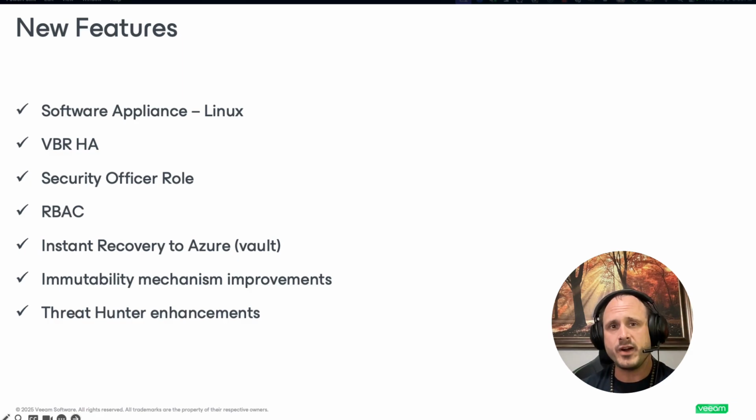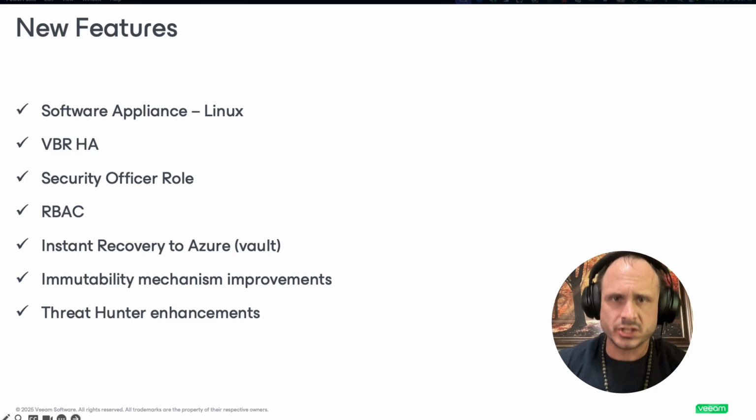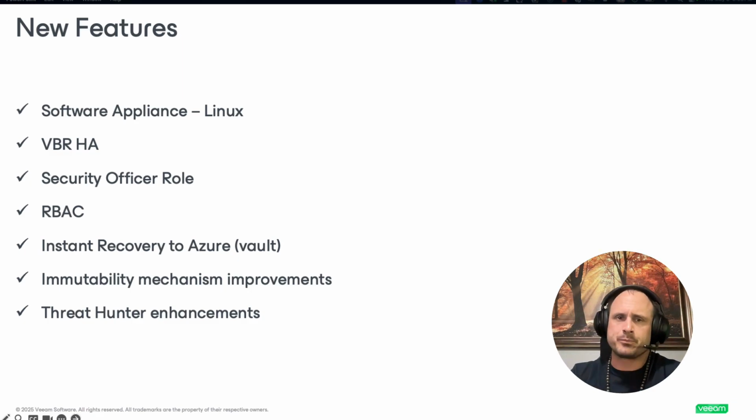So the software appliance is something that you install on a bare metal machine or on a virtual machine that has the OS and everything included. Everything is kind of built with just the right things in mind. For instance, the Just Enough OS. So everything is kind of pinpoint precisioned in terms of installation. All of the patching and the maintenance is handled for you as well, so you don't have to worry about security patches and updates with the Windows or anything like that. You can deploy a lot of the components from here too for the proxies and the Linux hardened repositories. Those can all be deployed directly with these ISOs.